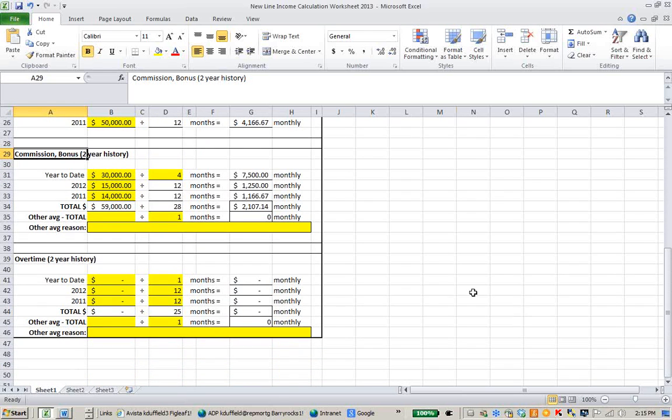Okay, and then we've got our overtime down here. So same concept. You're breaking out the different overtime figures for year-to-date and past year.